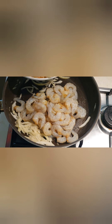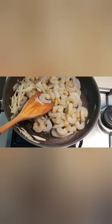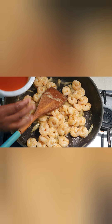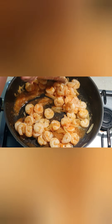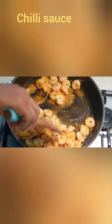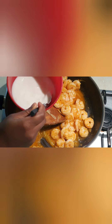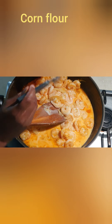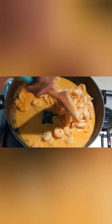I'll fry the prawns for a few minutes until they're ready to my taste, then I'll be adding the next ingredients. Now I'm going to be adding my chili sauce. It sounds very chili but it's not really hot — it has just a little bit of chili. If you want real hotness you can go ahead and add normal hot chili, the normal African chili. I'm also adding cornflour — three tablespoons of cornflour mixed with a bit of water. You will be needing cornflour in this recipe.